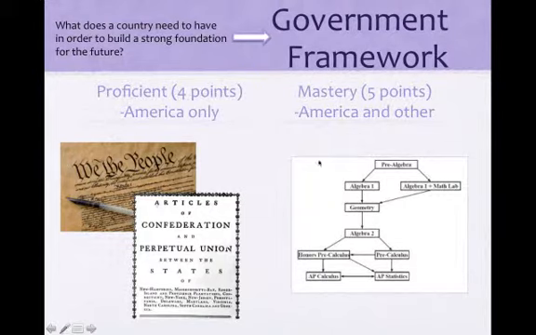For proficient, you could speak about how the Constitution fits in and how it did things better than the Articles of Confederation did. We could look at this from a lot of different angles. You could speak about how the way that the government was designed with 3 branches of government really helped to make it so that it would succeed in comparison with other countries in which they don't have three branches and the government becomes very corrupt.